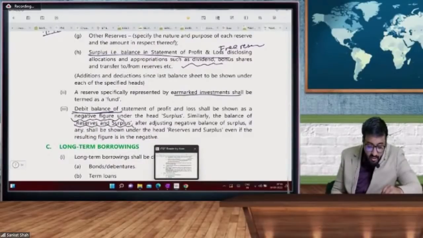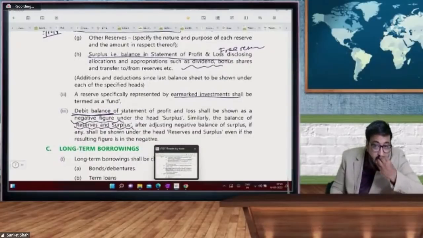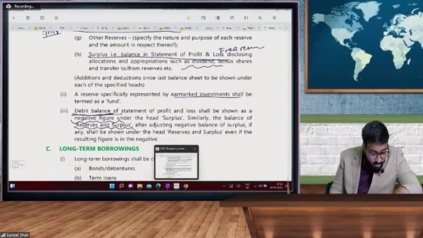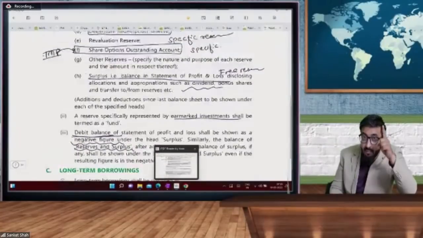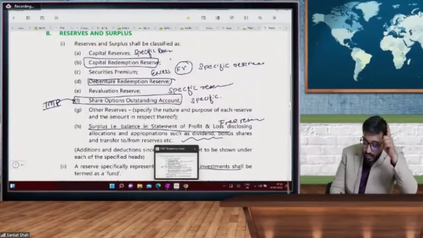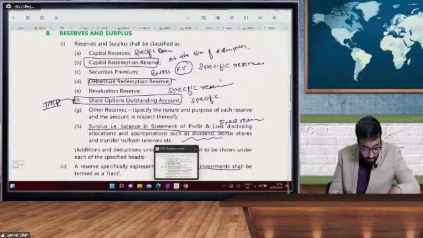So CRR or DRR, what's the difference in time? Yes, my friend who answered very fast, Pooja ji. CRR is at the time of redemption and DRR is created every year. Which company, beta? DRR is created by which company? All companies. CRR has to be created by every company at the time of redemption. And CRR is for preference shares redemption. Very good. Pooja answered first, Ankit Gupta answered. Very good. Dilip Rathod, Isha Jaiswal.